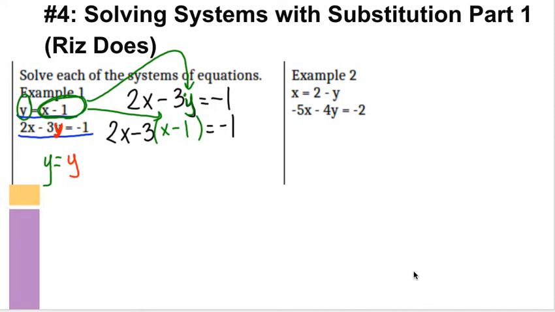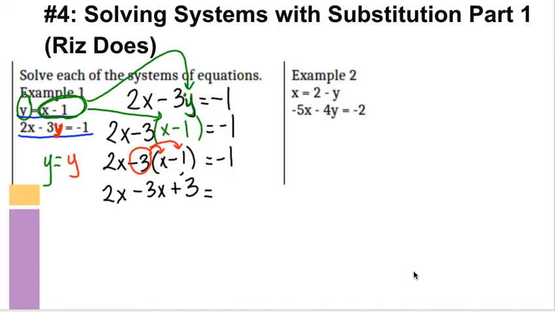So now I just have a multi-step equation. So I'm going to rewrite it just so you guys can see it more clearly. 2x minus 3 multiplied by x minus 1 is equal to negative 1. So now I use the properties that I already know how to use. I see the distributive property, this number outside of parentheses, so I'm going to multiply negative 3 by x, then negative 3 by negative 1. So I'm going to bring down the 2x, negative 3 multiplied by x makes negative 3x, negative 3 multiplied by negative 1 is positive 3, equals negative 1. Okay, so I'm still splitting my equal sign all the way down.